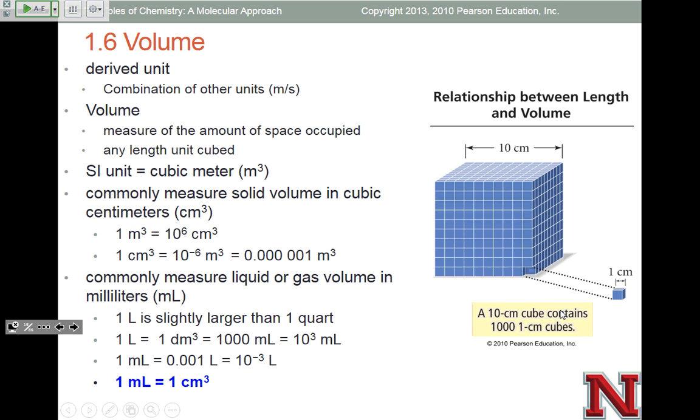So do know this one because you're going to see it often. So just know it's interchangeable. Oftentimes it will be shown, especially, and we're going to get to it in a second, in density. A lot of times density will be specified as milliliters or centimeters cubed, and it's the same thing. So we're going to look at that. Otherwise, you don't necessarily need to, and as long as you know your conversions for your SI units, you can figure these things out.